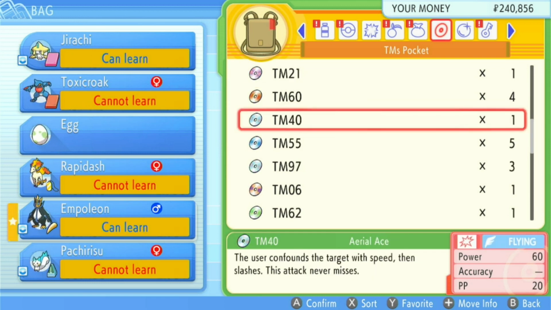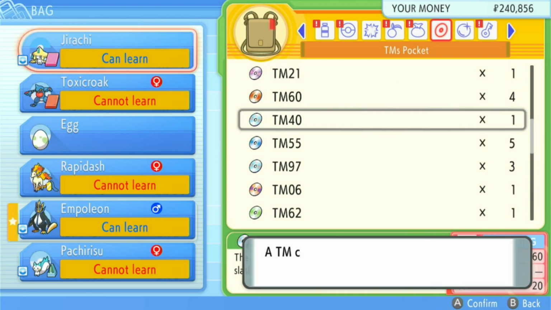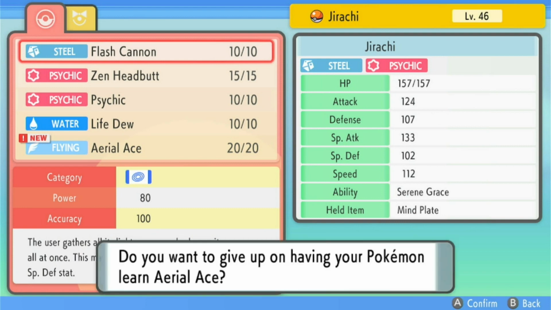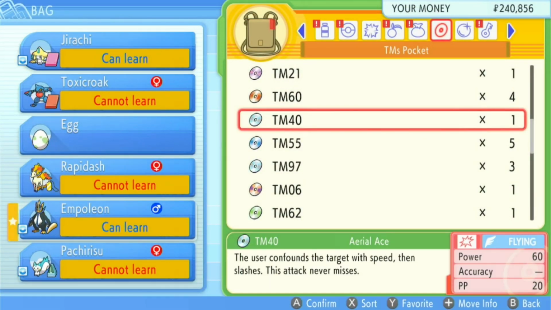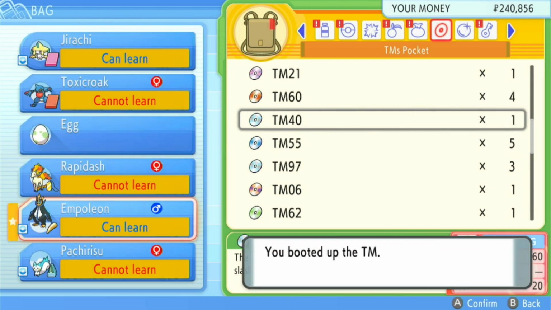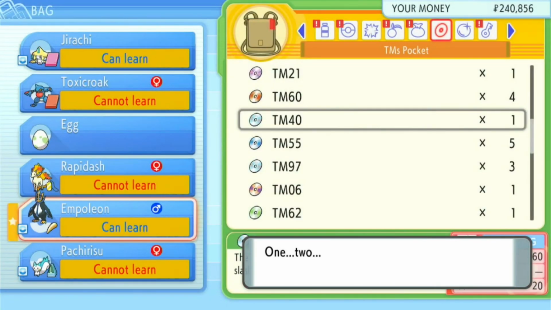Aerial Ace. It's 60, which is, I think, stronger than Peck. No, I didn't want to give it to Jirachi, I'm sorry. I'm going to give it to Empoleon. I think Peck's power is only, like, 30. Right? Yeah, 35. Get out of here with that. So, now Aerial Ace is 60. So, that's at least a little bit stronger. One flying move is good.